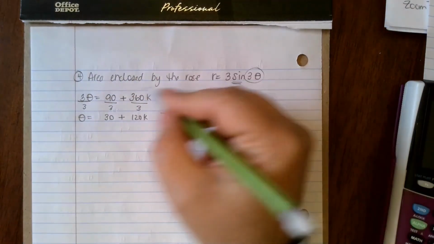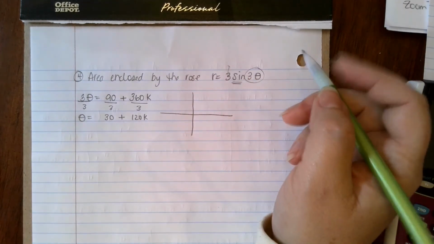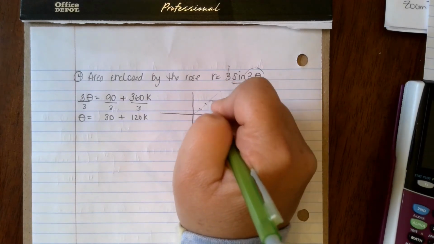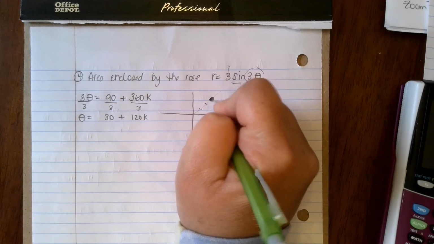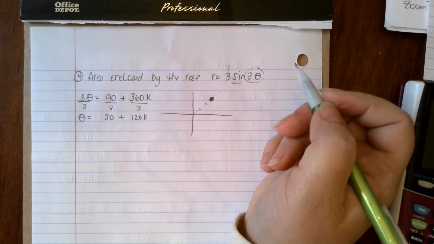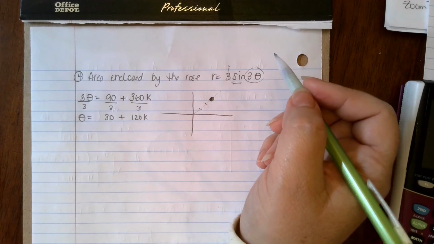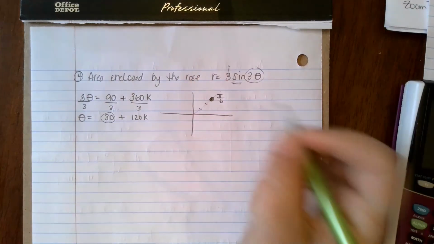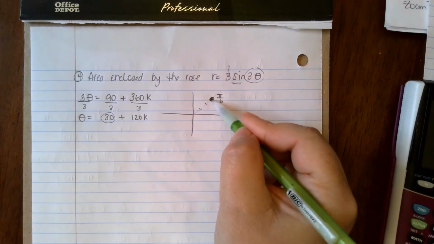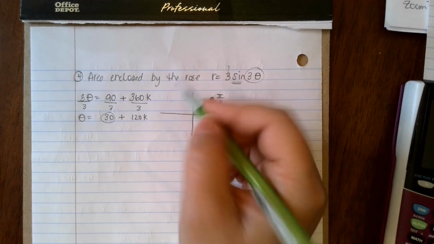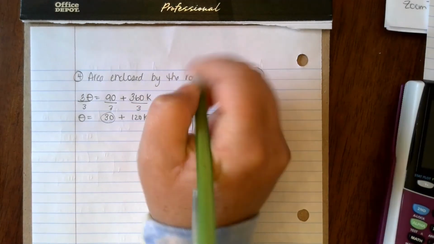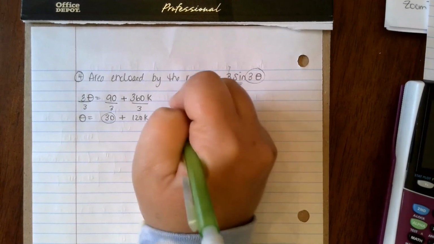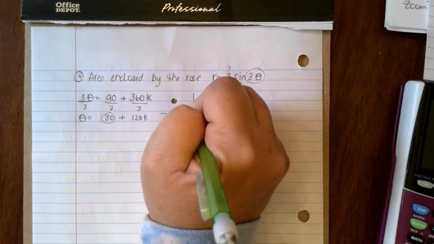All right, so you're going out 3. Your petal is out 3. And it's going out here, 1, 2, 3. Now notice I don't have my graph, but that's okay. We just kind of want to get an estimate. We know this is at 30 degrees. So this right here is pi over 6. Something really important for us to know: we start right here at pi over 6. And then we go 120 degrees. So that's going to take us somewhere over here. And then another 120 degrees is going to take us somewhere down here. So we've got our 3 petals. So it's going to look like this.